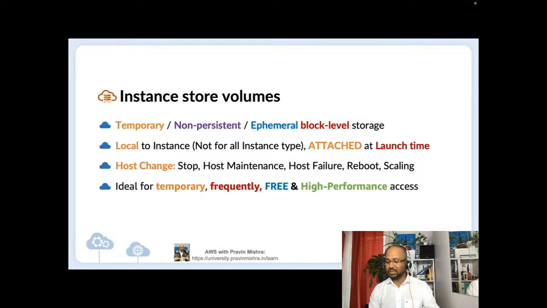So that is one reason. But the question is, when do you use it? We should use it for high performance data access. Why is instance storage high performance? It's very simple, you understood by now from this architecture.